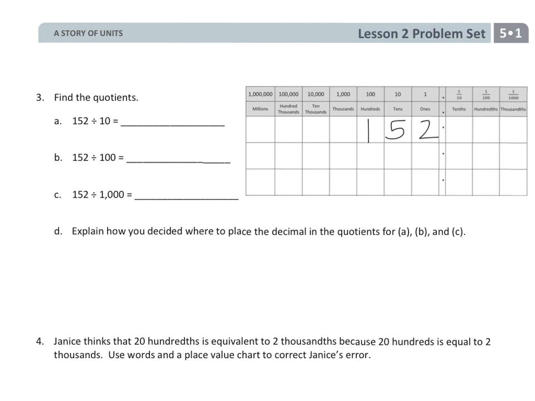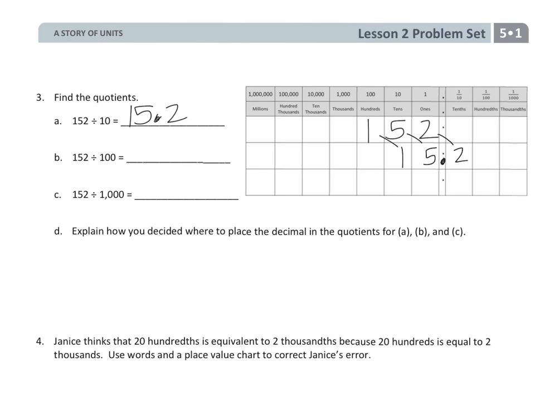So we're not going to be adding zeros to 152 because we're not multiplying. We are dividing. So that means our number will now shift over to the right one time. So the 2 ones go into the tenths, the 5 tens go into the ones, and the 100s go into the tens. And our decimal point is in between the 5 and the 2. So our quotient is 15 and 2/10.